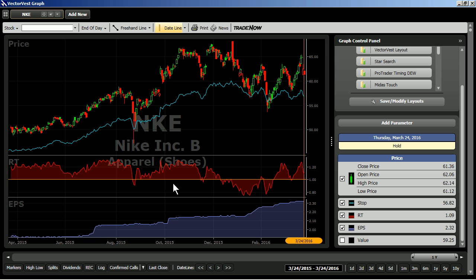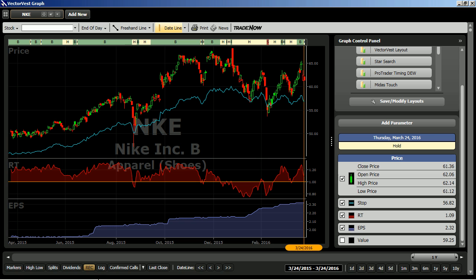Which leads me down to the lower left menu here, and in this menu we have a recommendation tab that I can click, and right at the top of the graph it's going to put that recommendation history clearly at the top so we can track that rating very clearly and very simply. Down below we have the relative timing indicator. Relative timing is an indication of the short-term trend of a stock, and so very important as we manage our portfolios or find the right time to cherry pick through and find the very best stocks for our portfolio.